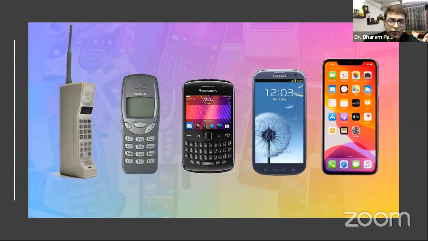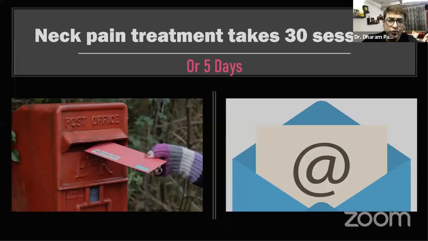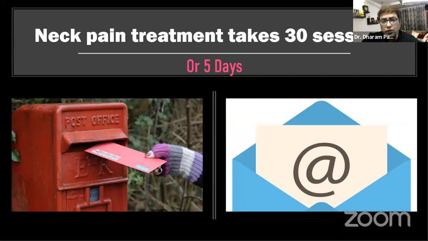But later on, we found that we should have a camera, we should have email-friendly mobile devices and all that. This is how we developed our phone. Similarly, we need certain things. The same example here also. Many years ago, we were relying only on the post that we used to send. It used to take many days to reach its destination, but now we have email, and in a single click the message is delivered to the place, right?